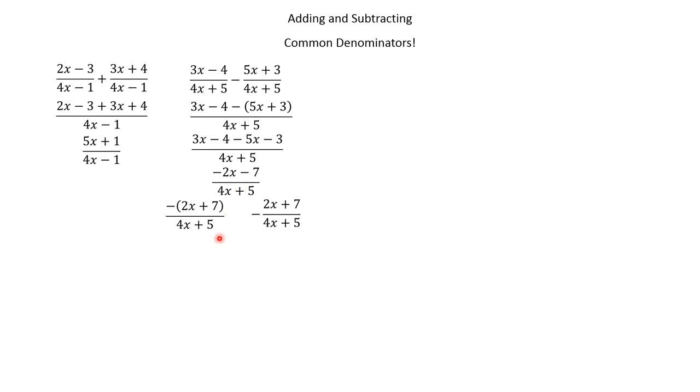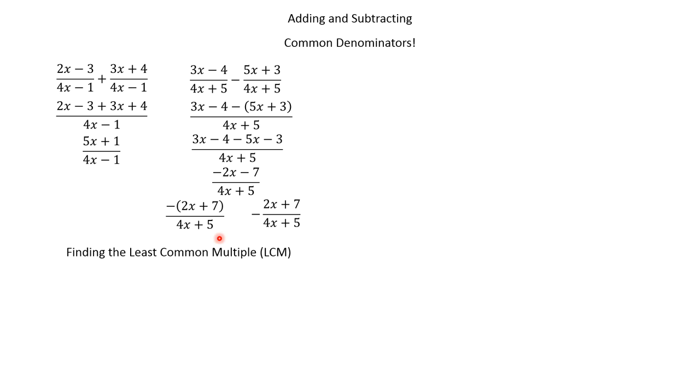So don't get sloppy with your negatives. If we have common denominators, it's pretty easy to add and subtract fractions. The trick is, what if we don't? We have to find common denominators. And for common denominators, we find what's called the least common multiple, which is abbreviated LCM. The least common multiple is something that you dealt with for numbers way back in the day, and you did it to find fractions. In fact, when I'm telling people how to find the least common multiple, I tell them, pretend that those two things are denominators in a fraction. What would be the lowest common denominator? It's the least common multiple. It's the same thing.